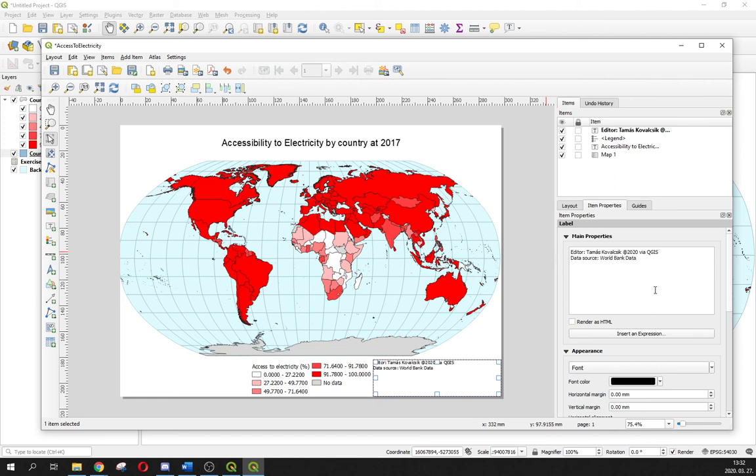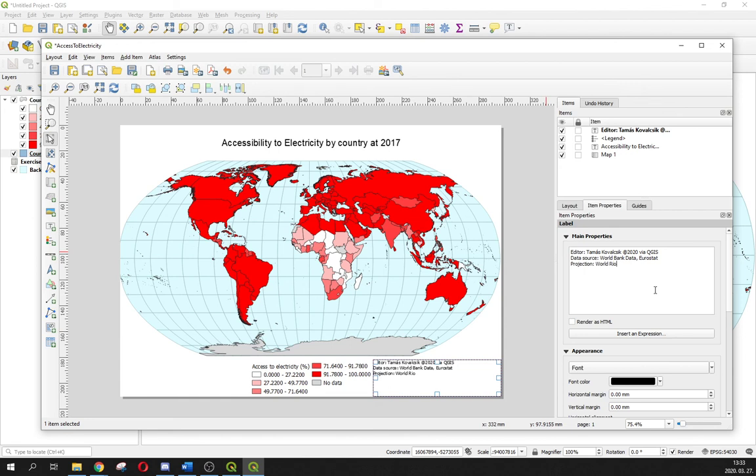I download it from the World Bank data website, and Eurostat, because the geometry is from the Eurostat, and the projection as well. This is a necessary element for the map.